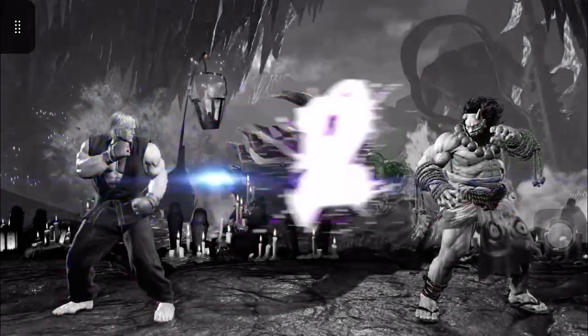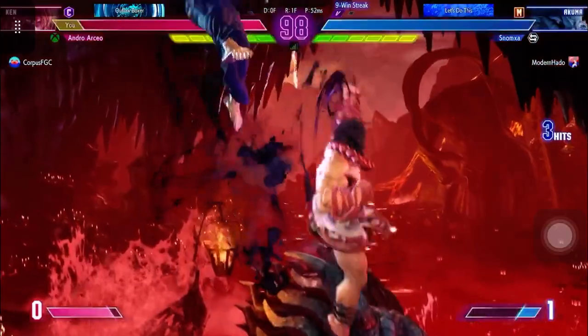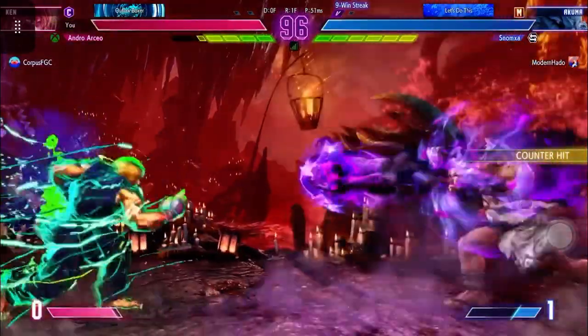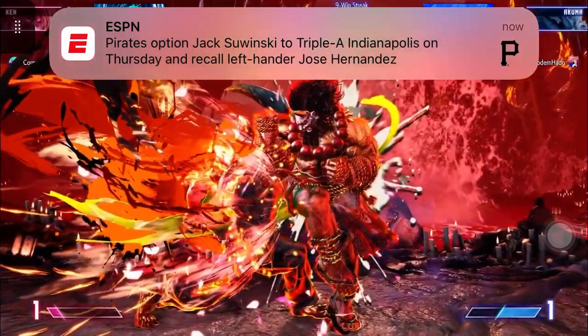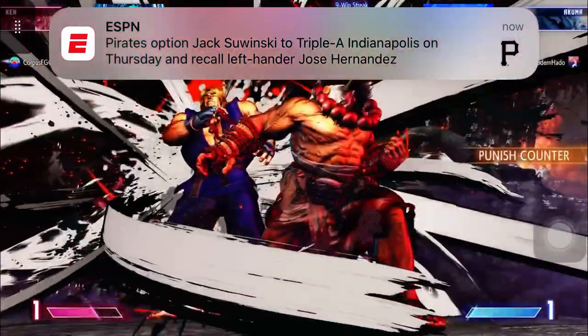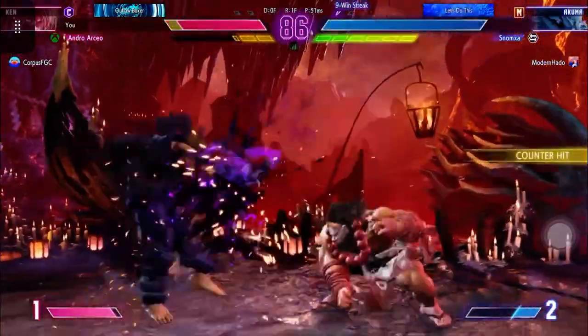Player 2 sets the tone with that win. Let's see if they can keep it up. Was looking for that jump attack. Shoots off a fire. Hits them with a stop and fire. Baits out the attack and gets the punish counter. Doesn't miss a beat.